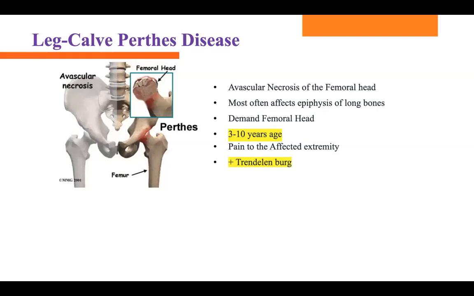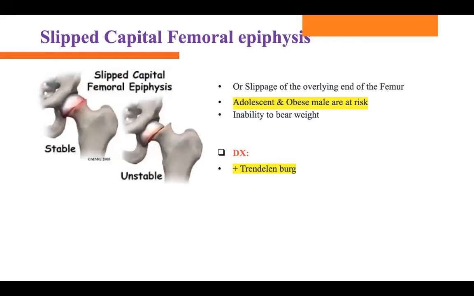Avascular necrosis of the femoral head, the head is dead. Person definitely is going to have pain, limping, and they have Trendelenburg test positive. That is Legg-Calve-Perthes disease. So main signs and symptoms is pain, little babies, which is L. L means Legg-Calve-Perthes disease, and little babies, that is L as well. So LL, remember this, because the other one can get complicated too. So LL, little babies, they will have Legg-Calve-Perthes disease. This one would have pain and positive Trendelenburg test.